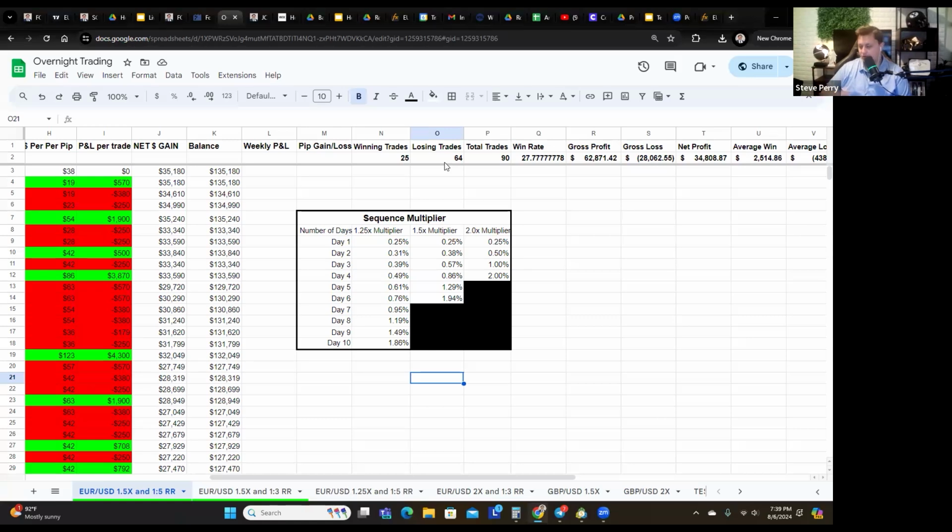You are going to hit bust. If you traded it for 6 years, like I did in the robot, you're going to have some times where you hit bust on the 1.5 multiplier, but it's still worth it because of the ability to recover. Your bust is worthwhile on the 1.5 multiplier over going with something conservative. So as long as you're okay mentally with hitting bust every once in a while, every several months, or even just a few times a year, and you budget that out, it actually makes more money being willing to go bust a few times.